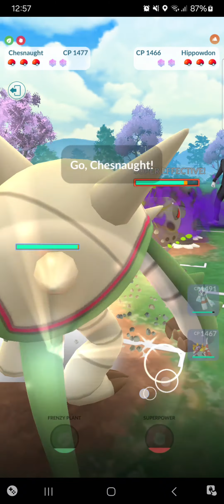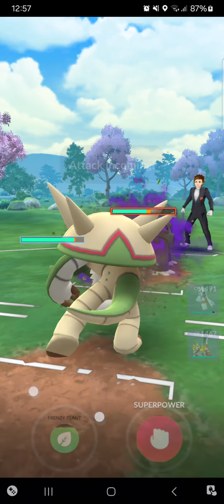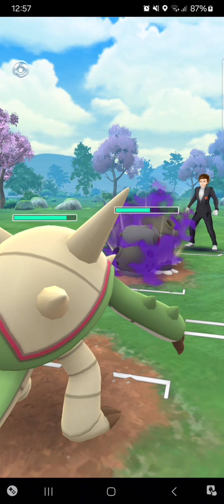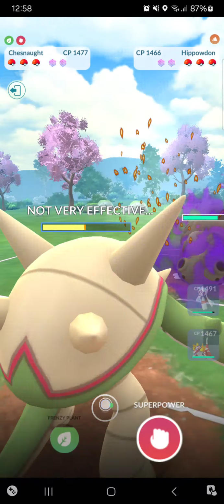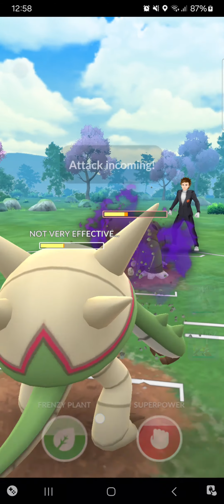Opponent switches into Hippopotas, but I have a beautiful response for a Hippopotas, and that's my Chesnaught. I will let this move go. Wait, this is once again a YouTuber battle. No way. Scorching Sands, I can let this go. I'll just go for a little overfarm.